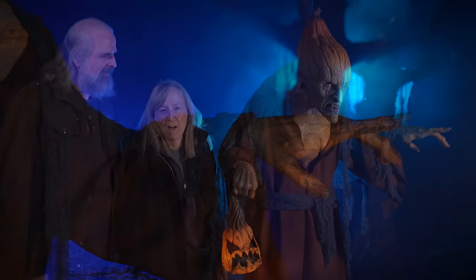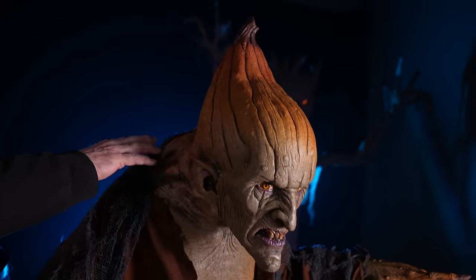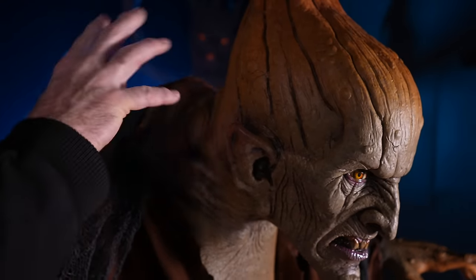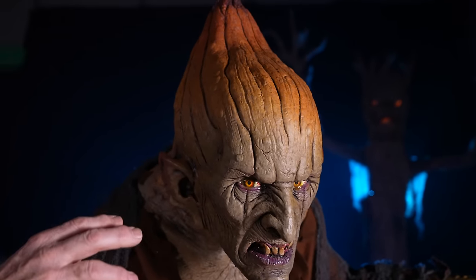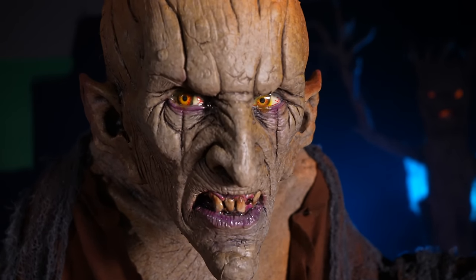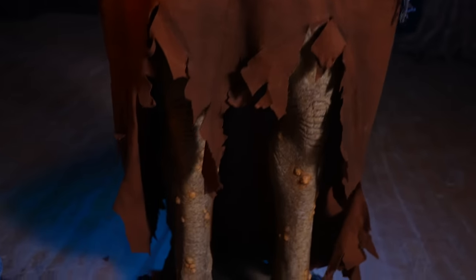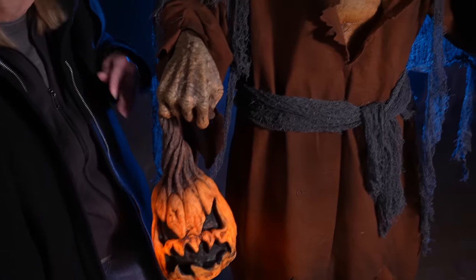Our pumpkin witch, new for 2023. She comes with these gourdy warts and things that are kind of orange, and then she slowly fades into a fleshy green, and it's really an unusual and super cool concept. And her legs are painted also, you know, the gnarly feet, the little lit pumpkin.